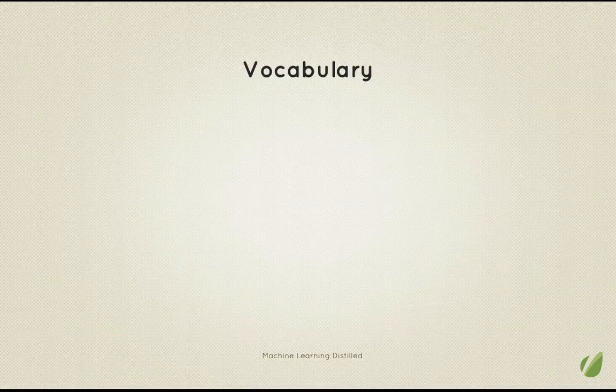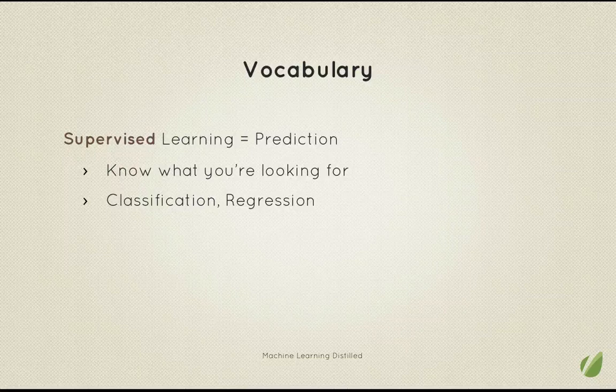The most important distinction in machine learning is between supervised learning and unsupervised learning. Supervised learning is basically prediction. When you think about supervised learning, think about the word prediction. In this case, you know what you're looking for, you know what the right answers are, and you're trying to understand this mapping between inputs and outputs, predicting the output based on the input. The two forms this takes is classification and regression. In classification, the output is discrete. It's a yes/no, or it's red, blue, green. In regression, the output is continuous. It could be any number, any real number, for example. So supervised learning is about prediction.